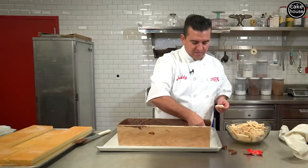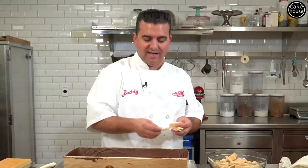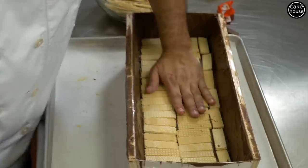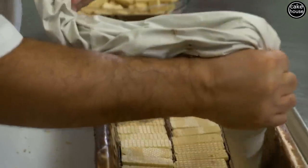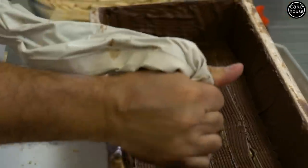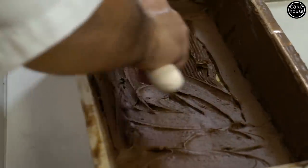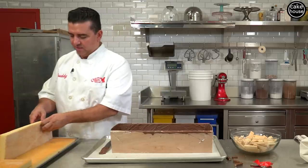I'm gonna put some wafers in. The thing that's great about a Kit Kat is the layers. Not only is it gonna look like a Kit Kat, it's gonna taste like a Kit Kat too. Oh man, look at that. Perfecto. Okay, so now, put another layer of fudge. Now we're gonna go with another layer of cake here.